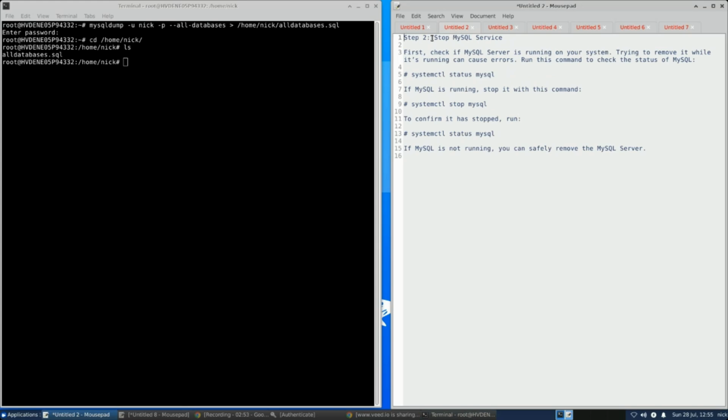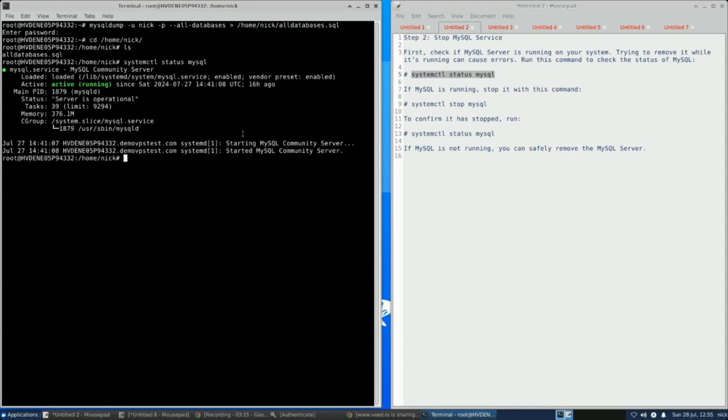Step 2. Stop MySQL service. First, check if MySQL Server is running on your system. Trying to remove it while it's running can cause errors. Run this command to check the status of MySQL. If MySQL is running, stop it with this command.